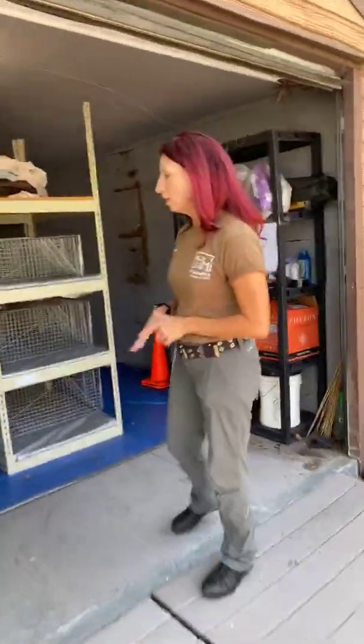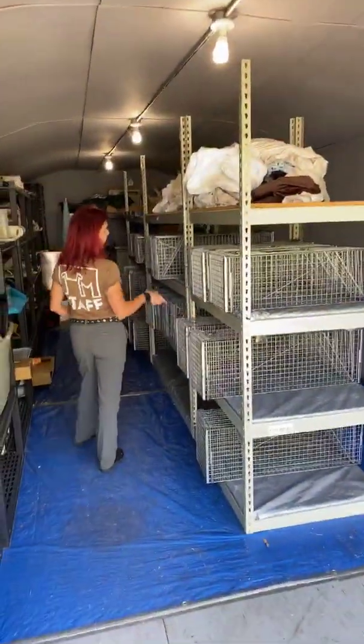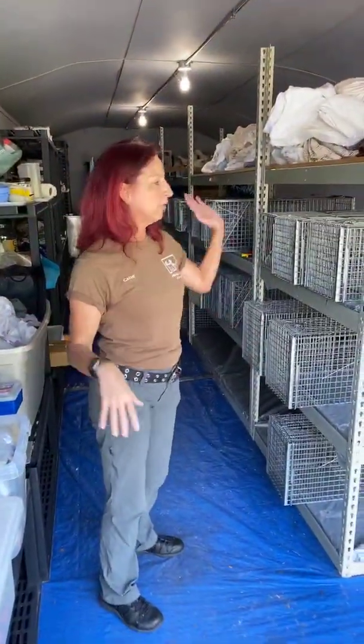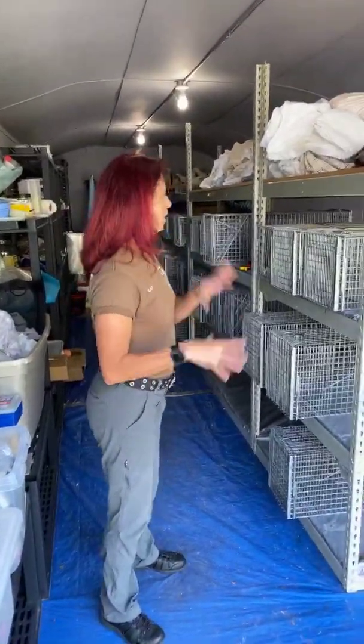Sweet. So Betsy says makes sense. Here's our shed. Here it is. We have all our traps. After we trap for the week, we come back here. Everything gets cleaned. We use rescue. All the traps get scrubbed down and sprayed with the rescue, and then they're loaded in here ready for the next week.